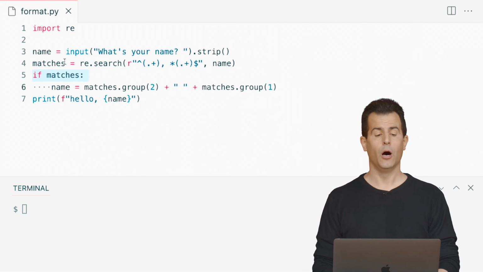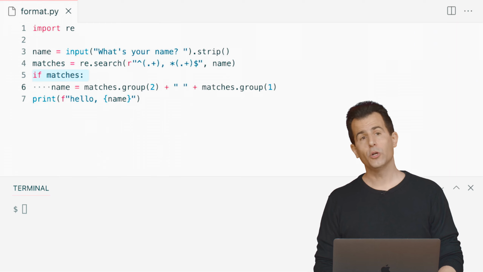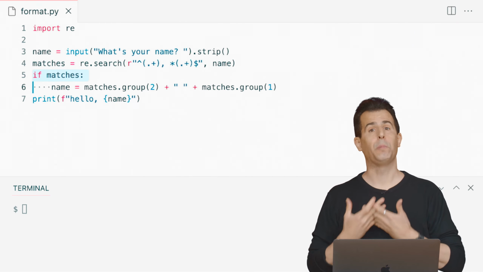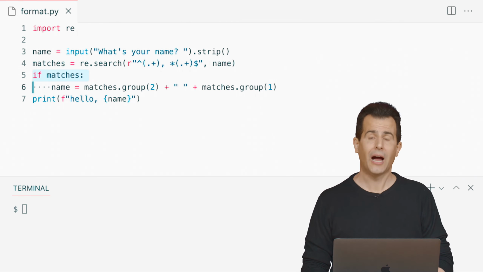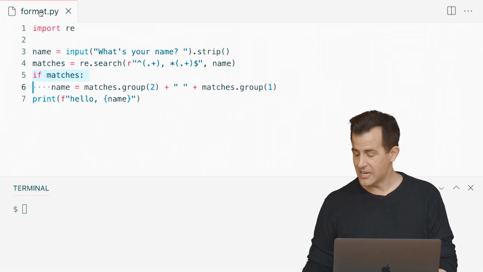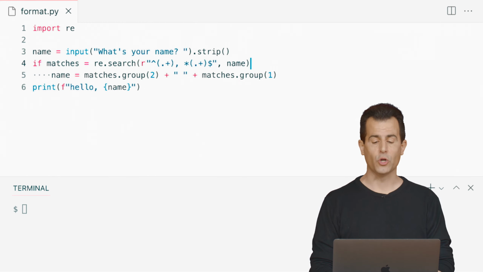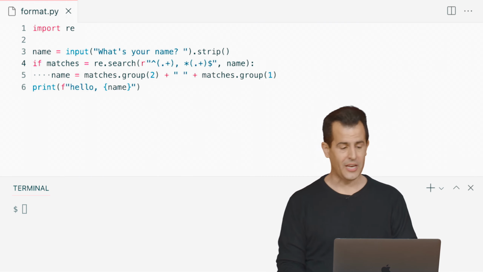Let me undo this. A moment ago, I was getting back the return value and assigning it to matches. And then I was asking the question. Well, it turns out this need to have two lines of code presumably rubbed people wrong for too long in Python. And so you can now combine these two kinds of lines into one. But you need a new operator. You cannot just say if matches equals re.search and then a colon at the end. You instead need to do this.